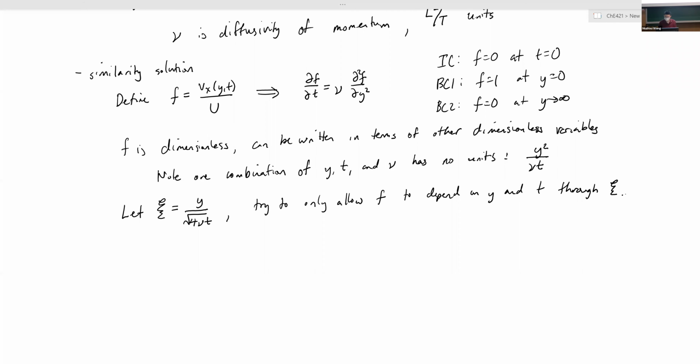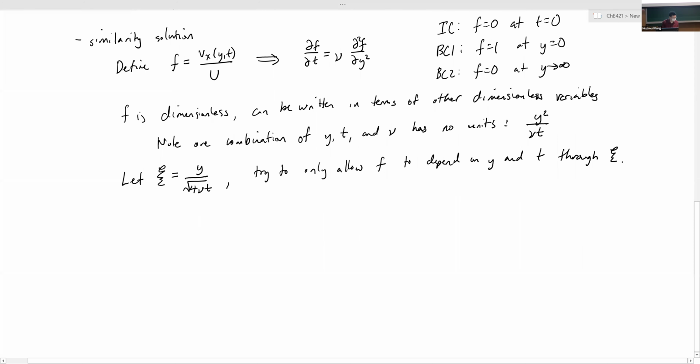Okay, I have just a few more minutes. I'll talk very briefly about how to actually make this f depend on y and t. It's just an application of the chain rule. Here's what I mean when I say that. If I care about this derivative df dt, then another way of writing this derivative is df dxi times dxi dt.